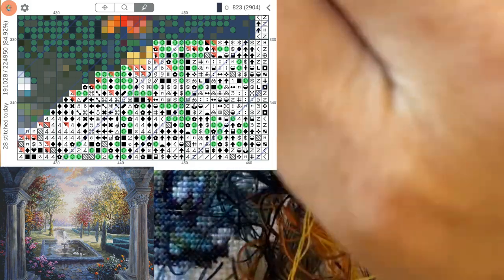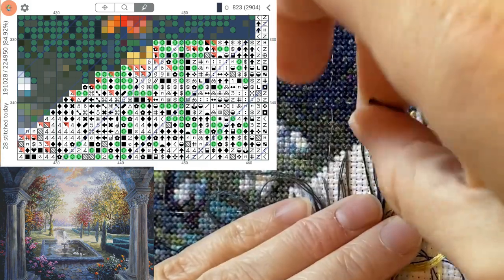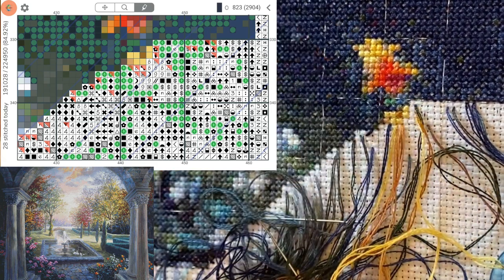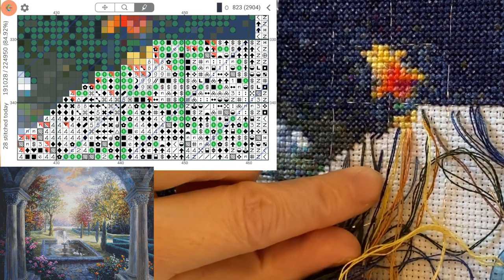Kind of ended up with two threads close together, but there's a lot of this color, so that's fine. It will get used up.